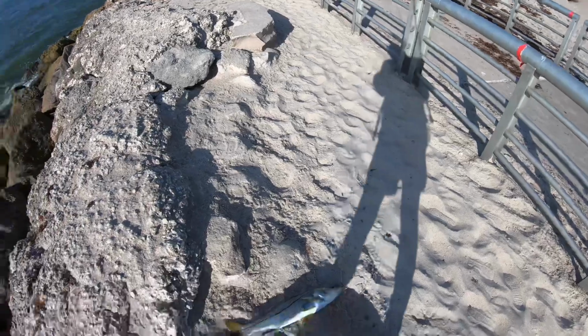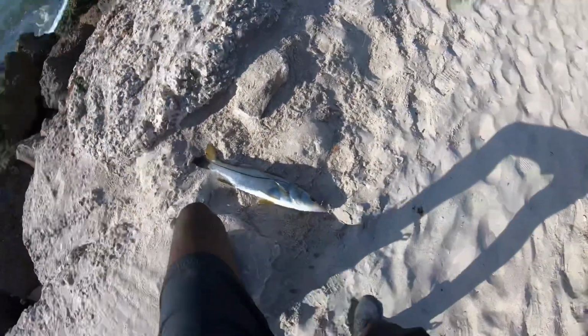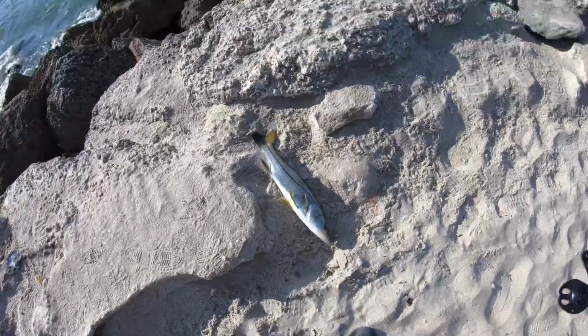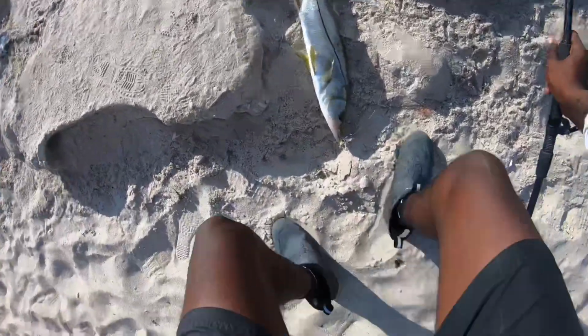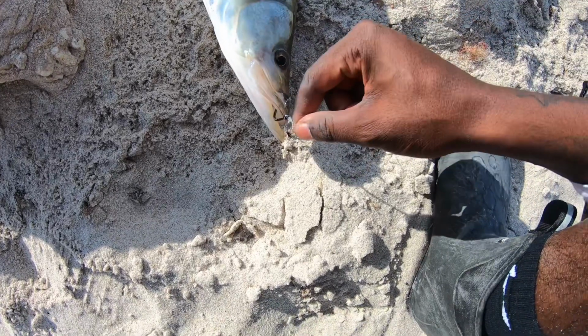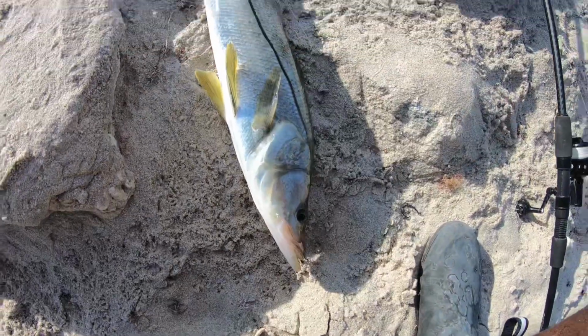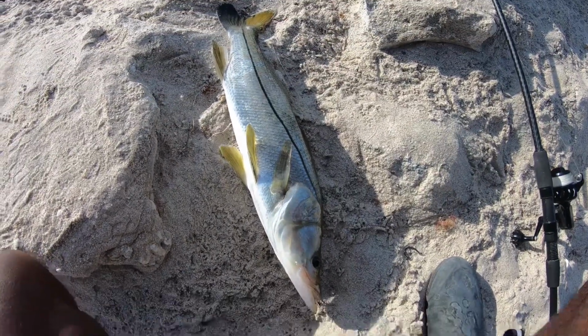Now, see what I'm talking about? The circle hooks work a lot better. So for you guys that don't fish with circle hooks, you're missing out. Look at that, right in the corner. Hold up, let me get closer to this thing. Oh man, right in the corner, y'all. Y'all see that? Not directly in the corner, but it got him. Nice snook, man. Nice snook.